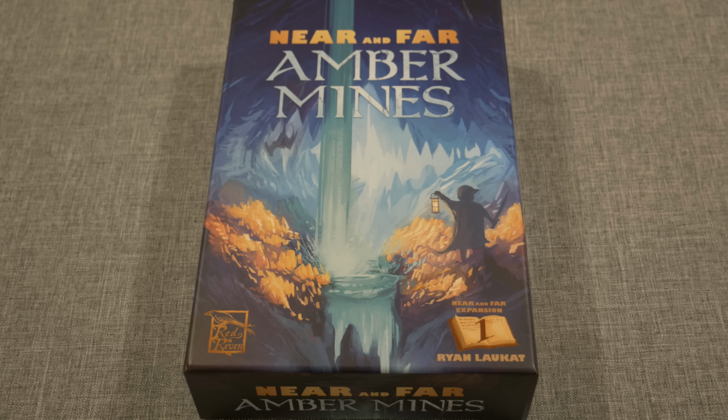My name is Adam Smith, and today we're going to be unboxing Near and Far Amber Mines. This was published by Red Raven, and the creator of this one is Ryan Lockett. Now what's really cool about Ryan is that he doesn't only design games, he also is the artist behind all of his games as well.